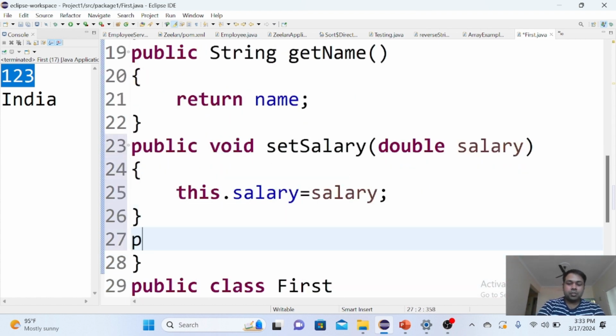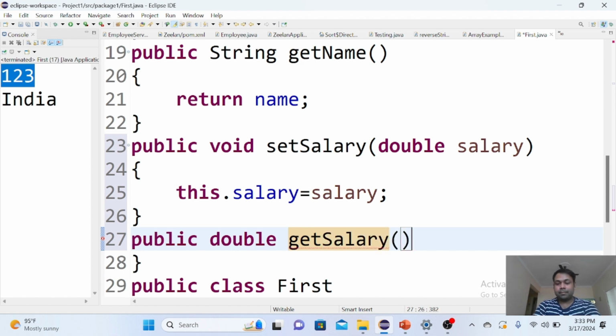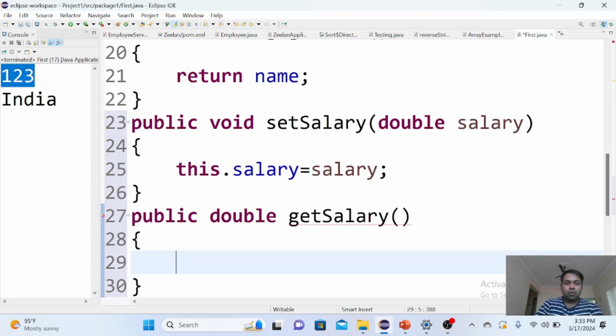And you can write the getter method also, public double getSalary. This is how we can write it, and we return salary, as this is the getter method for salary.